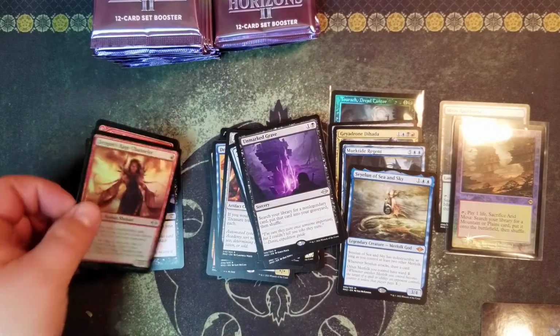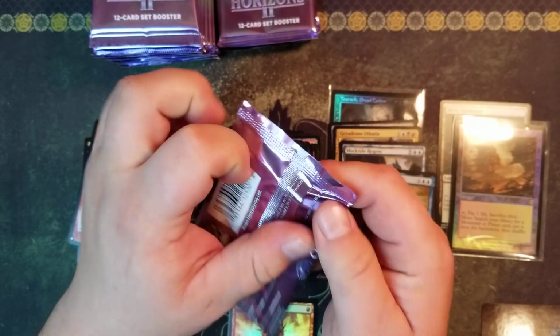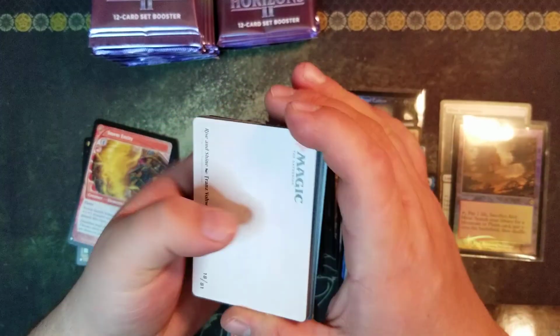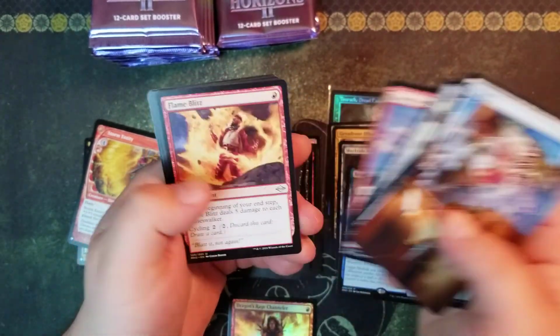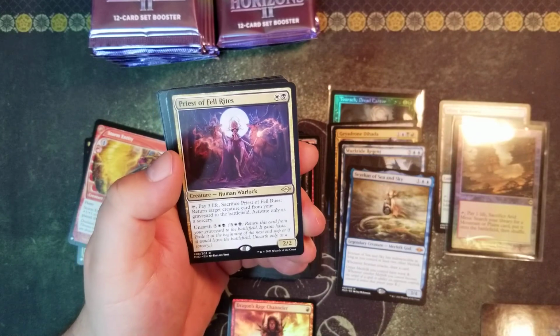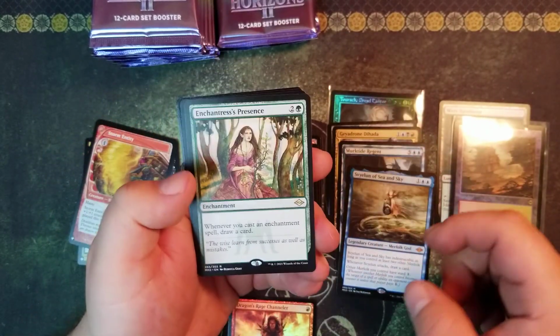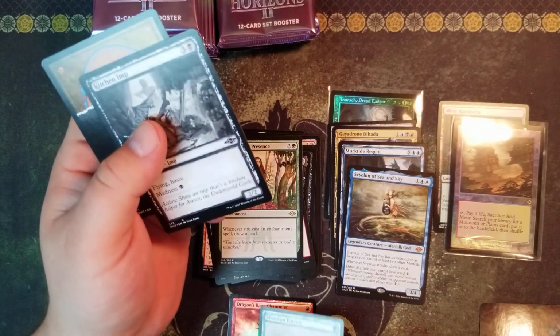That does not go into the list that goes over here. Oh, I will sleeve that in a little bit. You already got the Misty Rainforest and the Arid Mesa, guys. We are going in. Priest of Fell Rites. Enchantress Presence. An Abundant Harvest Foil.